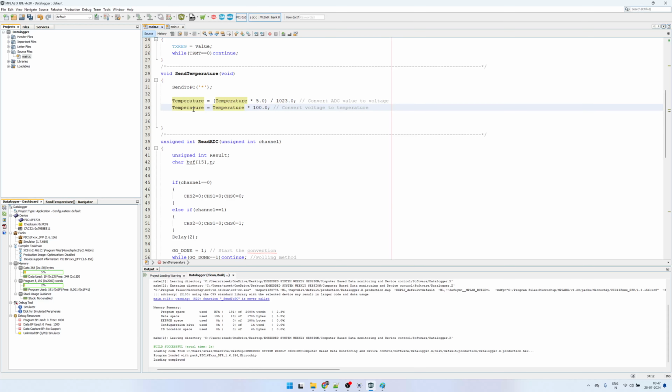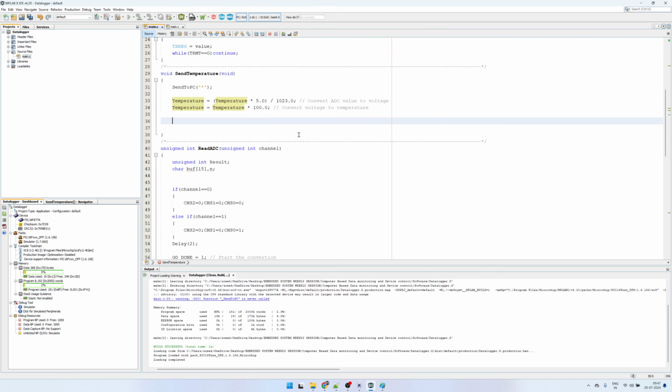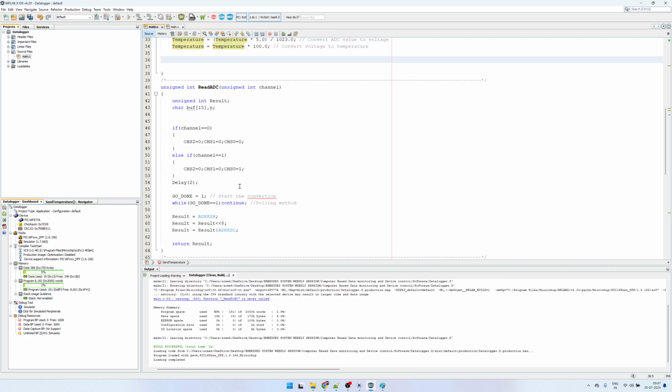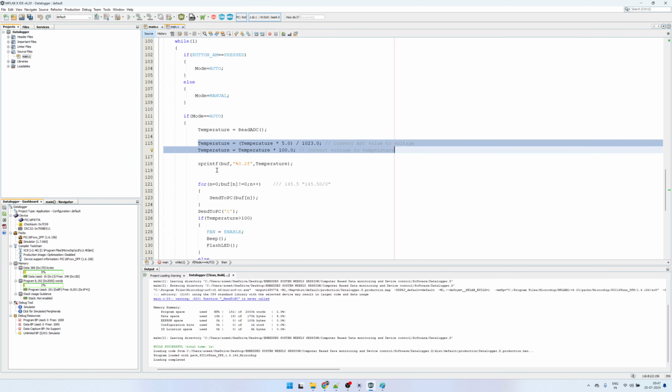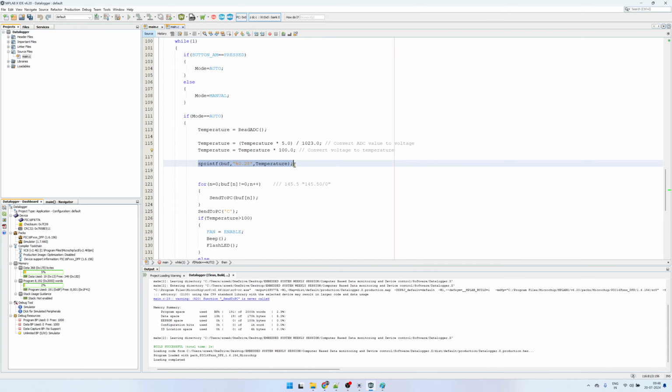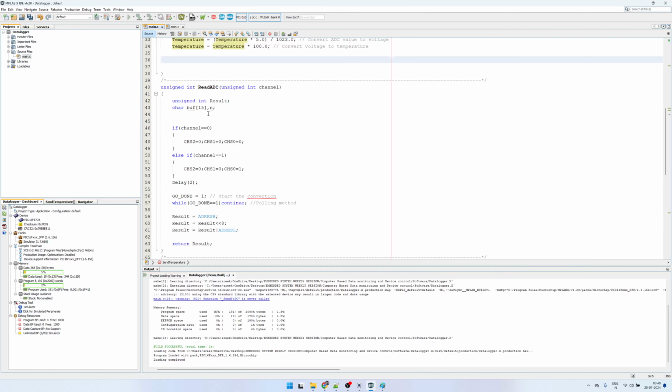So at the end we will have the real temperature. Maybe if you are facing 100 degrees, the temperature will be 100. Now we have to send those parameters. So for that, what we can do is call a function. This is the function sprintf. It will convert that temperature into a string.